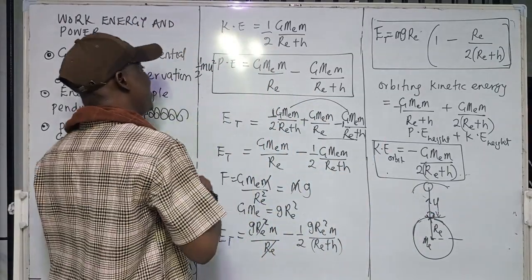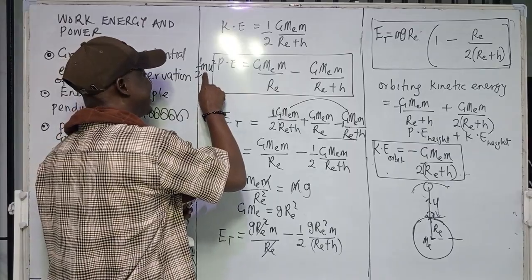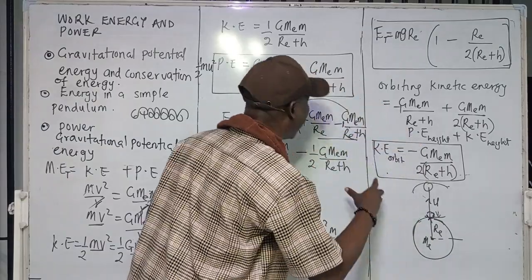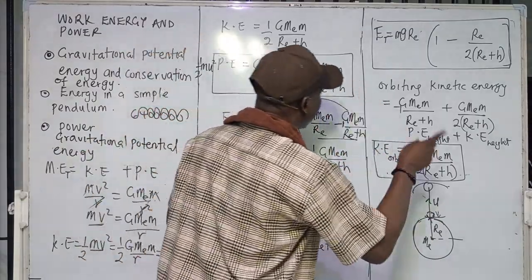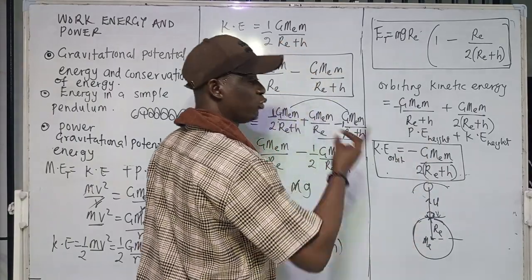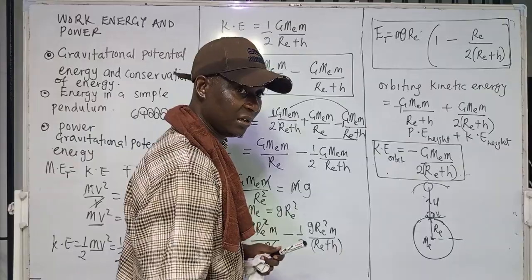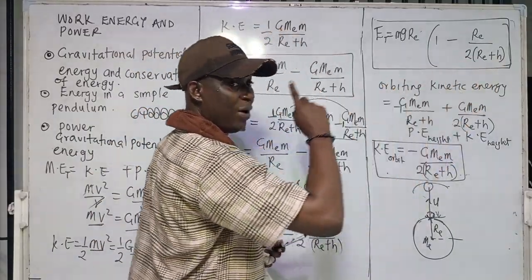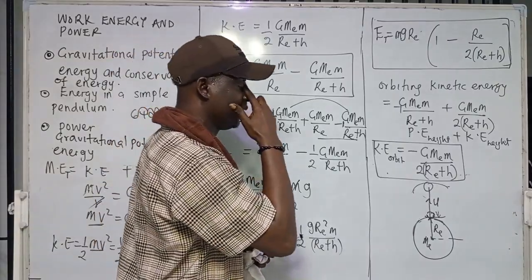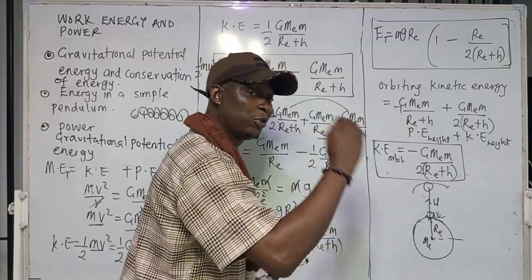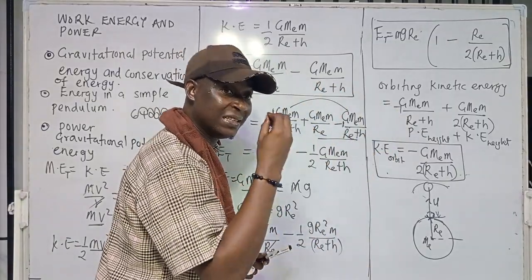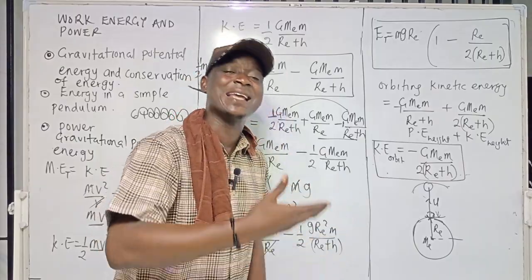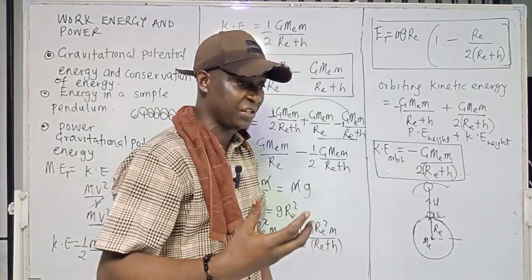I've talked about it. If this kinetic energy, projected with an initial velocity, is more than the potential energy, it will escape permanently from the earth. If it is equal, that's what we use to calculate escape velocity. When this kinetic energy is equal to the gravitational potential energy, it will still escape, producing the escape velocity, which is the minimum velocity required for a satellite to escape permanently from the earth.